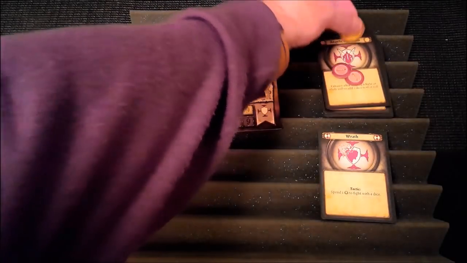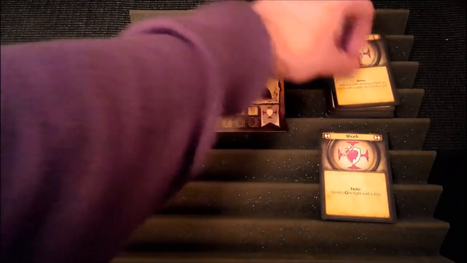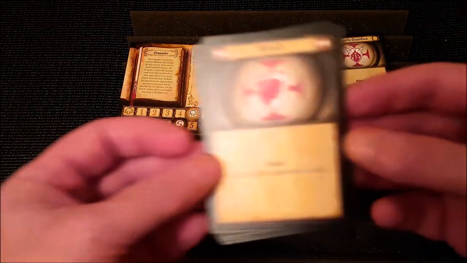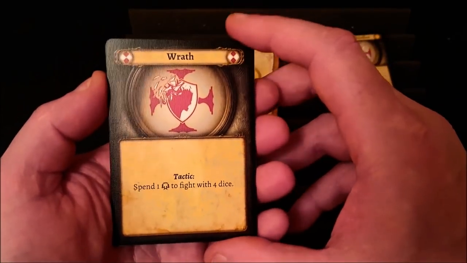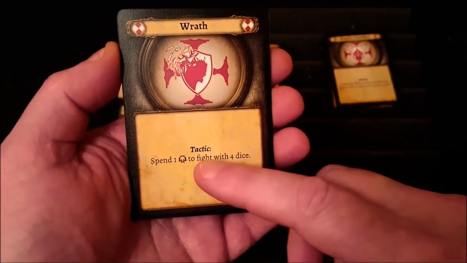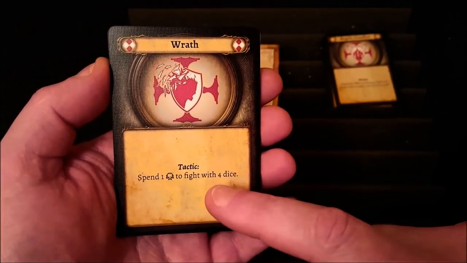So pop him there. He gets a turn token, and he's got a couple of activations should he need them. We'll pop those on there. As for his starting cards, we're going to pick Wrath. Yes, I'm English, I say Wrath. So we're going to pick Wrath, and it's a tactic. We spend 1 grace to fight with 4 dice, which is huge.